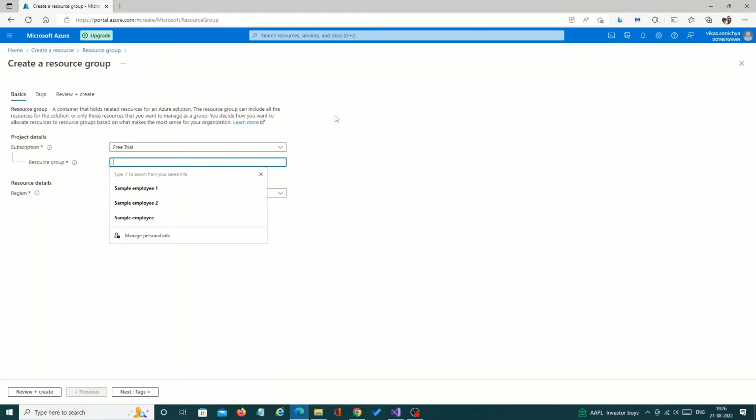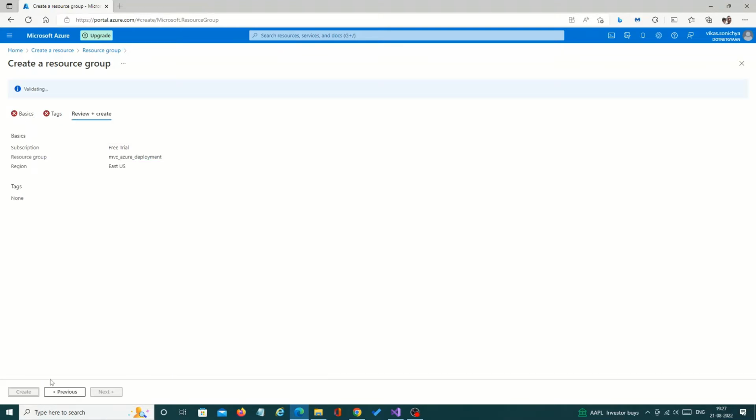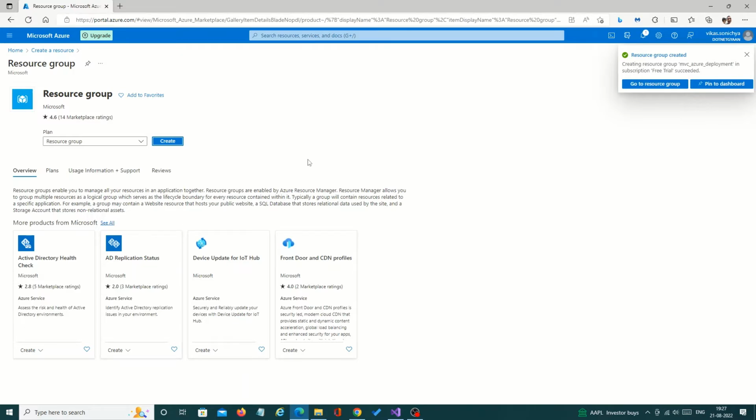In my case it's MVC Azure deployment. Okay, so check the region in which you are going to create this resource group. I've kept it as East US, and then click on review and create, and then just click on create button. So the resource group is created.